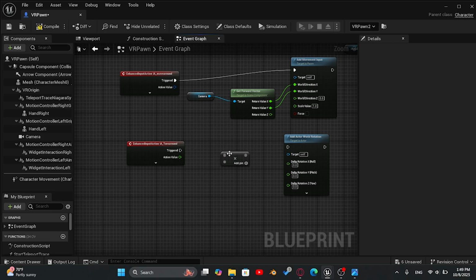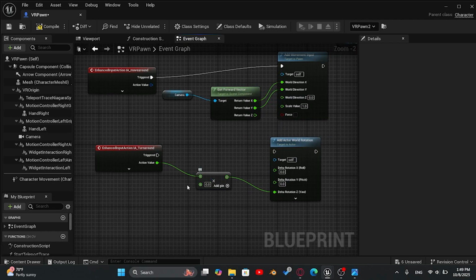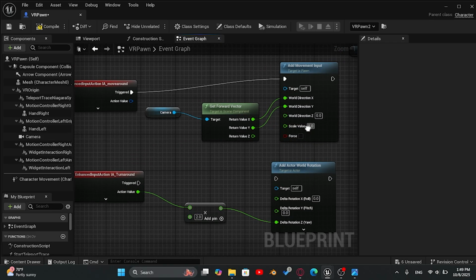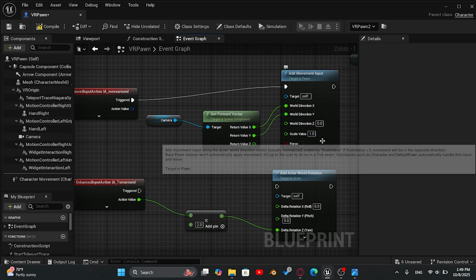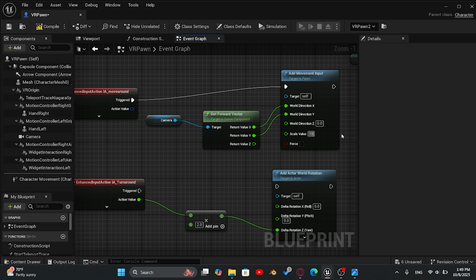All right, and we're gonna connect Action Value to here and then Z rotation. And this value here determines how fast you're turning. I'm just gonna put in 2. And similarly here, this determines how fast you're moving around. I'm just gonna use value 15.